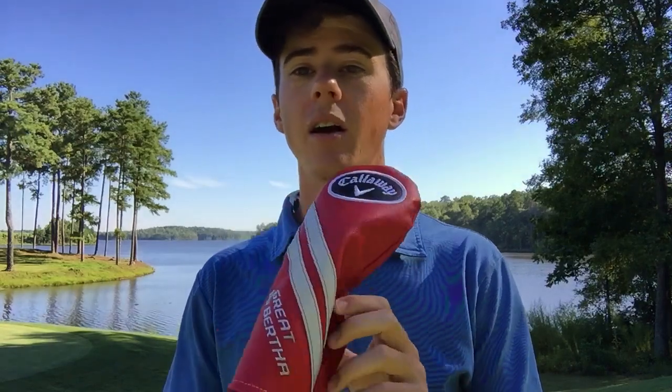Today I want to share with you guys a couple new toys that I got from Callaway. So what I have here are the brand new Great Big Bertha 3-wood and driver. There's also another point to this, and I'll get to that when we get to the driver, but the first thing is just take a little chance to brag about getting some sick gear from Callaway.